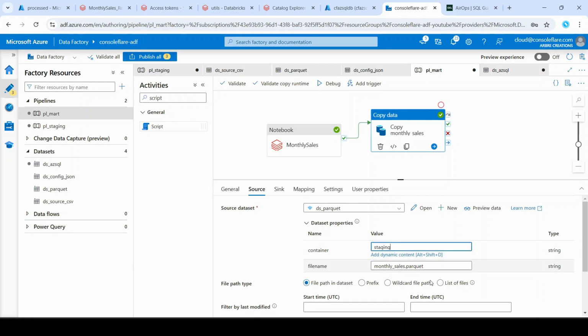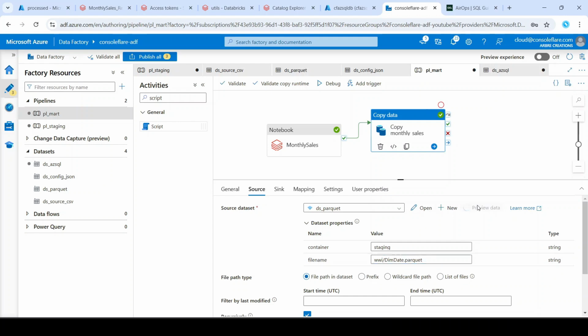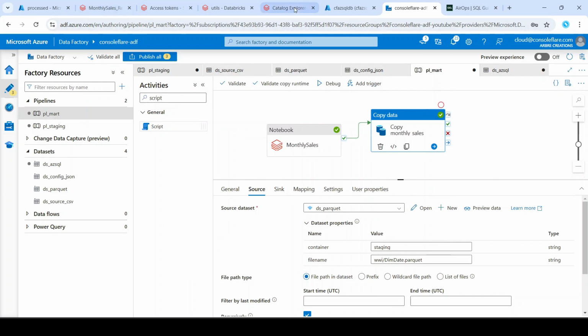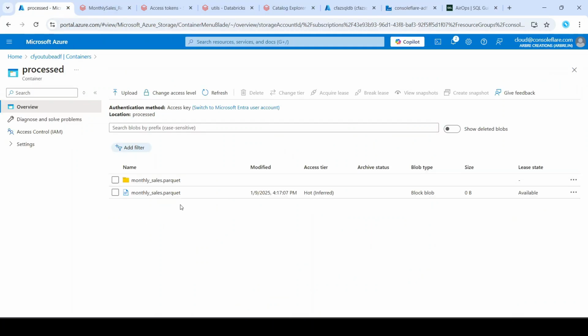Staging container के अंदर wwi and उसके अंदर dim date, let's say dim date.parquet. Let's try to preview this. क्या इसमें हमें डेटा दिखेगा या नहीं? ओके, dim date में डेटा दिख रहा है, just not a problem. सिर्फ processed में यहाँ पे डेटा नहीं आया. This is showing us 0 bytes.